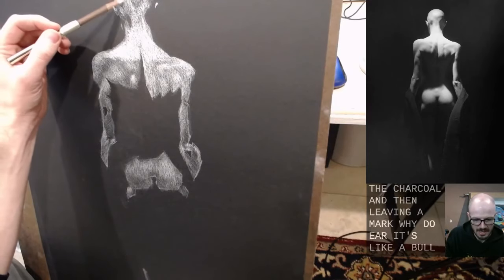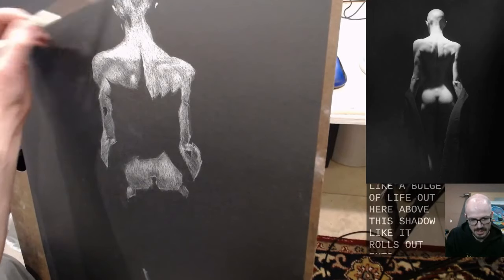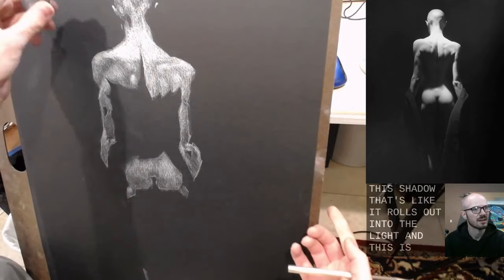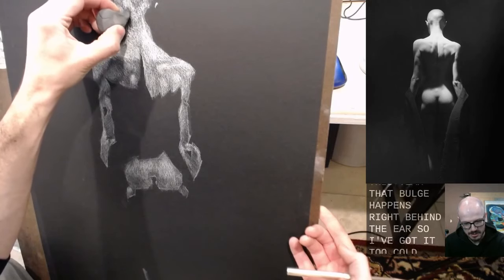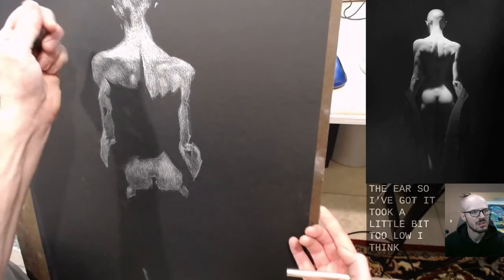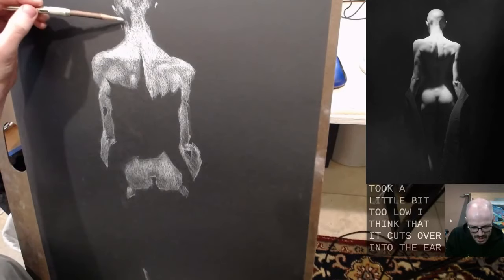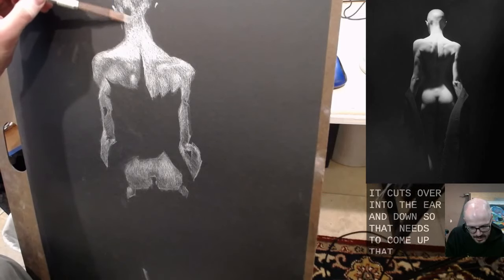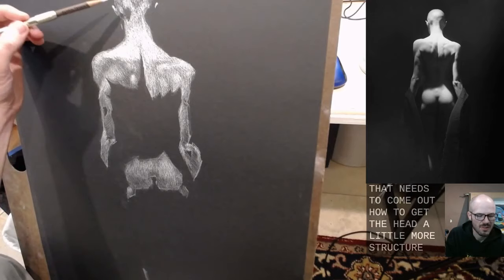It's like a bulge of light out here above this shadow. It's like it rolls out into the light. And this ear, that bulge happens right behind the ear. So I've got it just a little bit too low, I think. Then it cuts over into the ear and down. So that needs to come up. And that needs to come up. That'll give the head a little more structure.